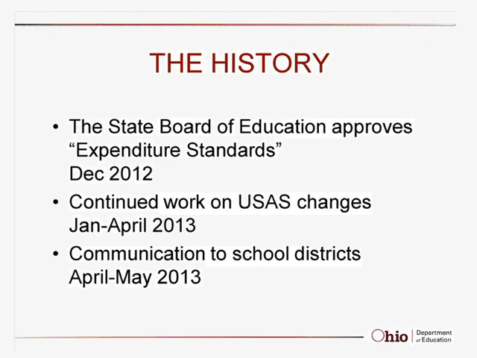So a big key piece that happened was in December 2012, after we had done a lot of this back and forth and good communication that Barbara had talked about. We actually had the State Board of Education approve the Expenditure Standards, which is a 2-page, high-level overview document. And then we had a lot of work to do to get specifics, code by code, object by object, all that we worked on, and then here we are in April and May of 2013, where we're doing the rollout and the communication to school districts.